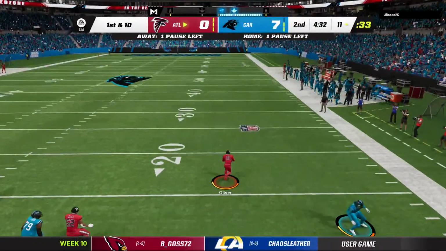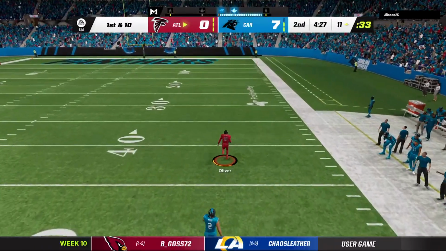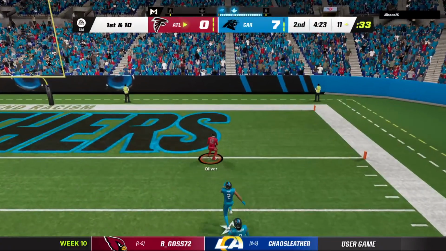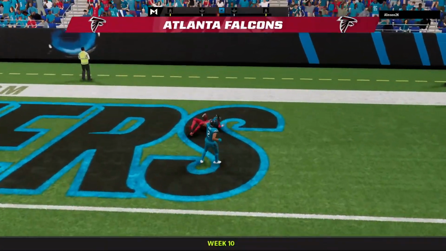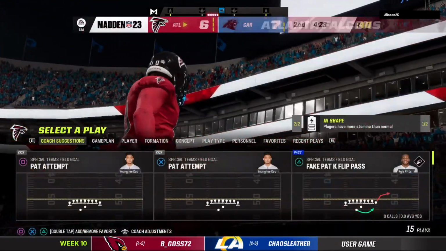All right, rifles one, and that's going to be intercepted. Isaiah Oliver with the INT. He's at the 40, the 20. And he takes this one back into the end zone, and the Falcon defense has a touchdown.